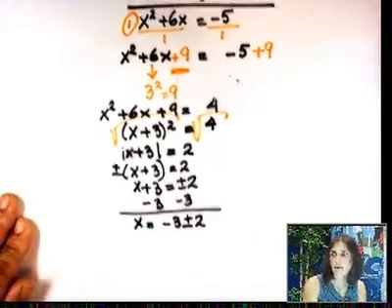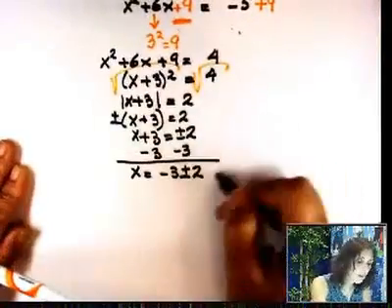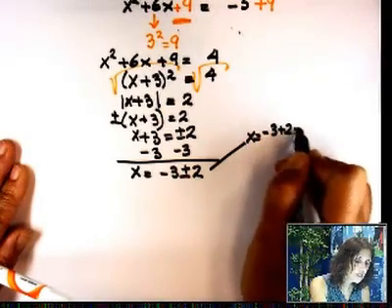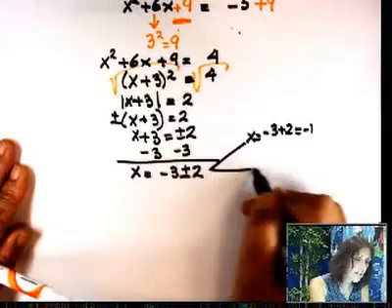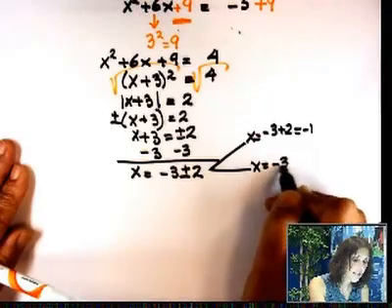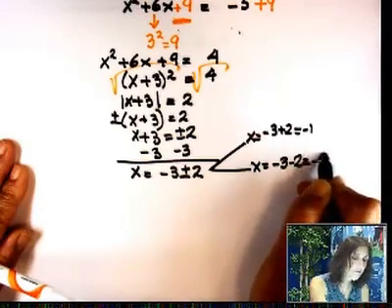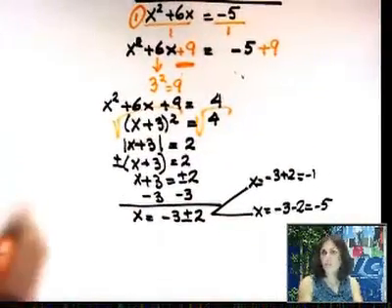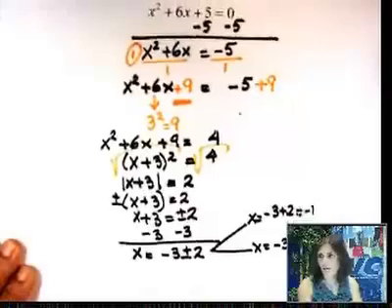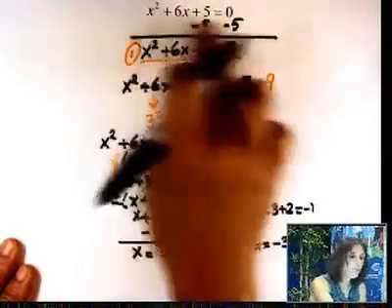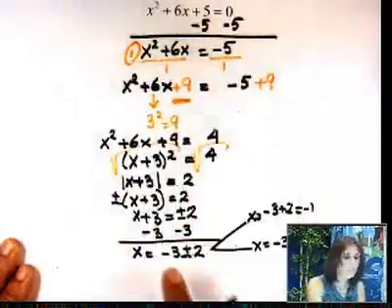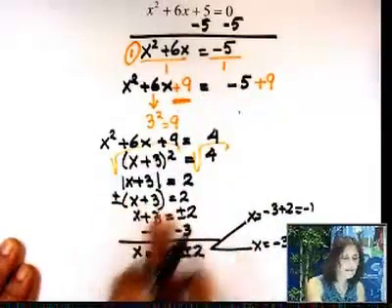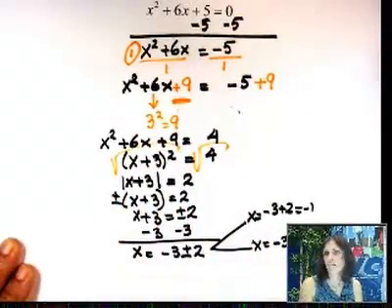Okay, what does that give me? It's going to give me 2 parts. x equals negative 3 plus 2, which is negative 1. And x equals negative 3 minus 2, which is negative 5. Now that's interesting. I actually used the completing the square method. Alright, remember how that went. Move the constant over, divide by the leading coefficient, add the missing piece, take the square root of both sides, don't forget absolute values, and get done.